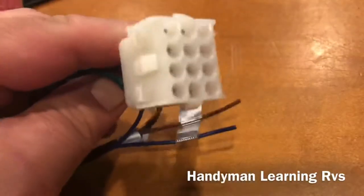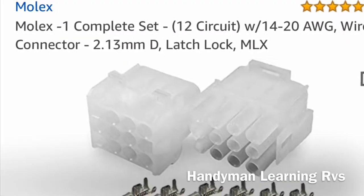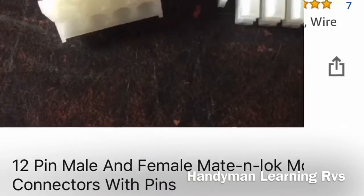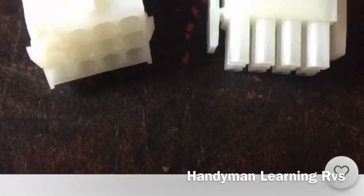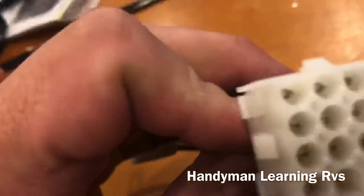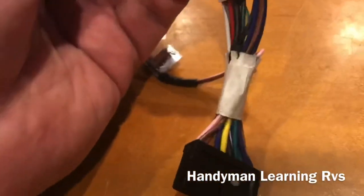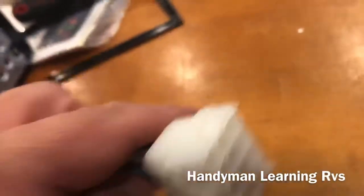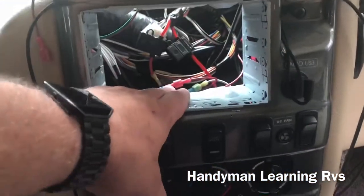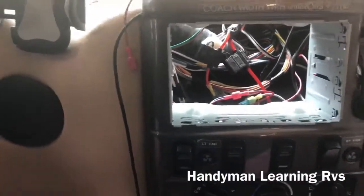What I did was I went online to Amazon and was able to find the correct end connector. It took a little bit of research but I found the connectors — they sell them on Amazon and also on eBay — with the pin connectors that go inside. So I took the new harness that came with the new radio, put pins on the ends, and slid them into the connector to match the original that came out. Then it's the exact same size — you just put the new frame in and bend the tabs to hold it in place tightly.